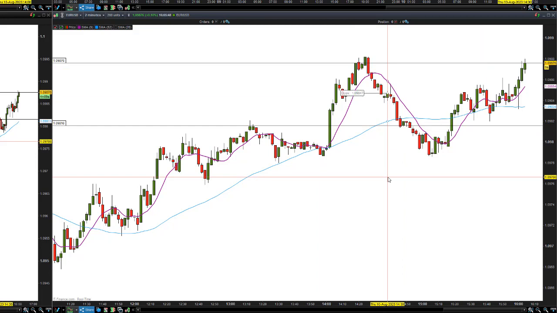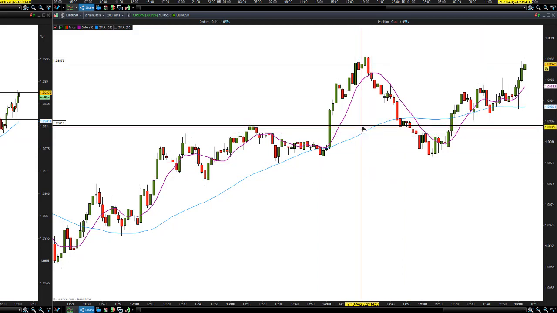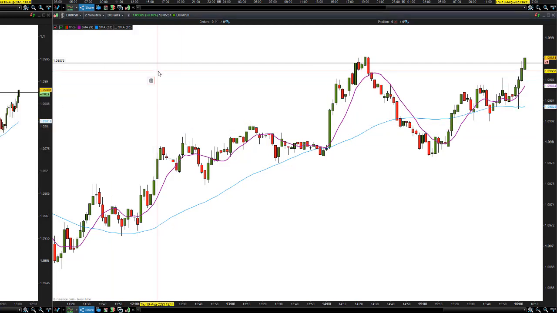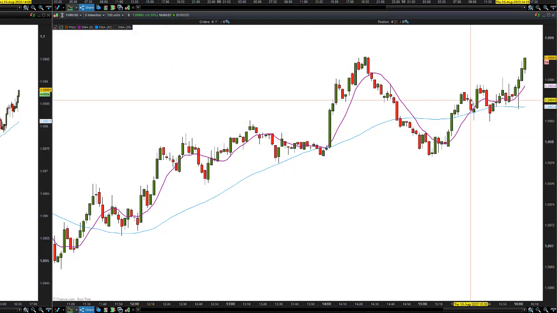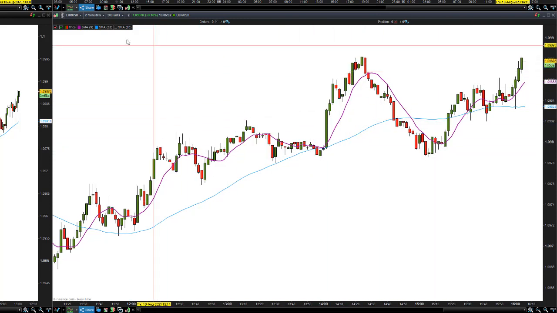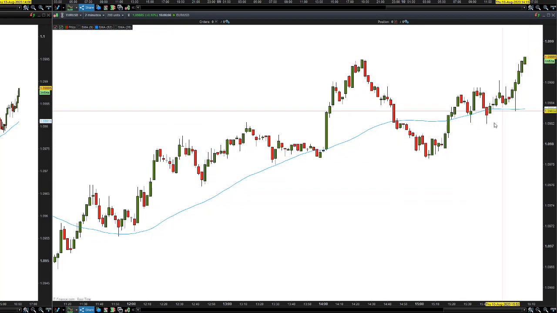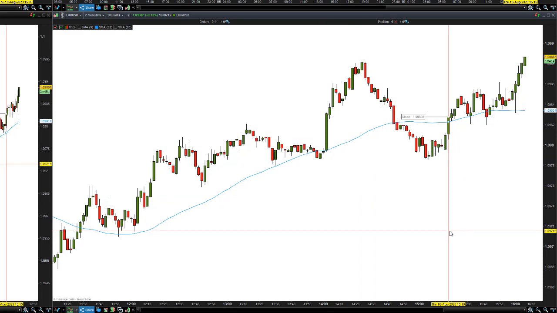I have that level of resistance where it is there, and I have this level of support resistance. But notice how I only really have one moving average on the screen, right? And again, if I take all that off the screen, I only have one moving average on the screen, maybe two, but I don't really use the 9 that much, right? And again, you can see the market moving live right now. This is the Euro USD. And that's all I use. And my success rate has gone through the roof.